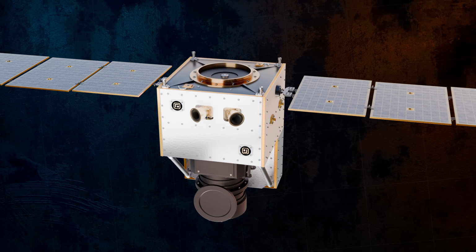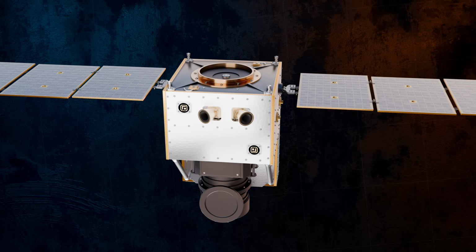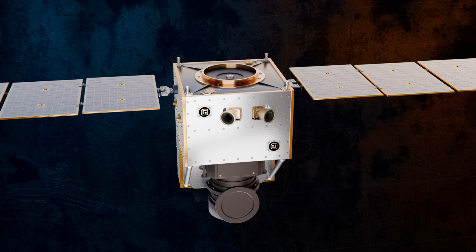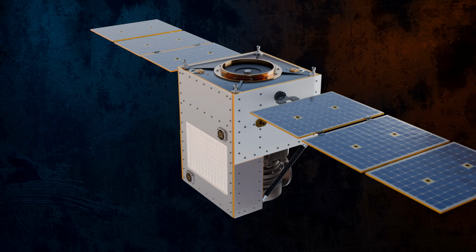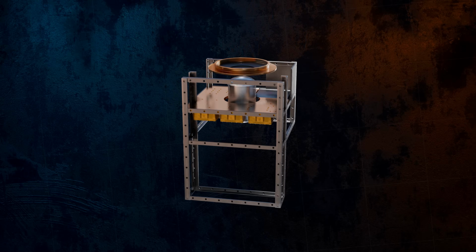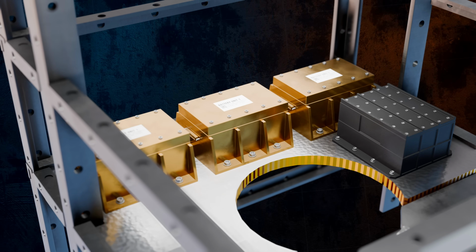While orbiting the Earth, satellites experience periods of eclipse when in Earth's shadow, where the solar arrays are unable to generate any power. As a result, satellites need to carry batteries that are charged by the solar panels during periods of exposure to sunlight, and discharged to provide power during the eclipse.